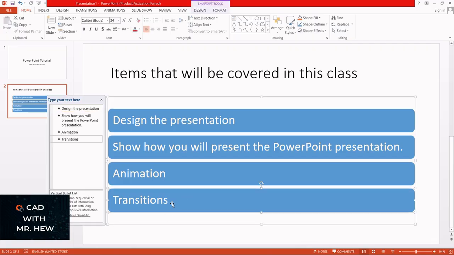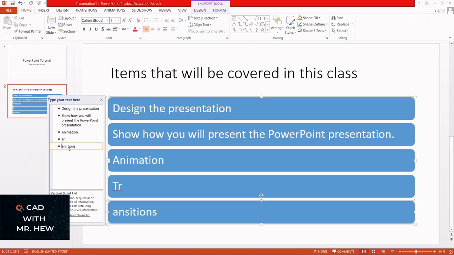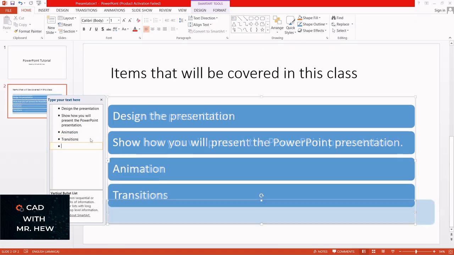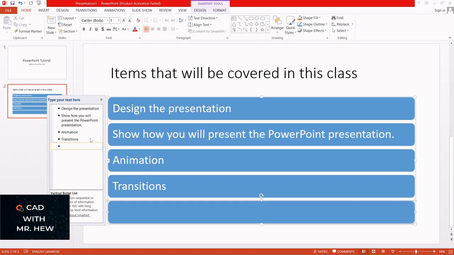All right, now, I'm also going to show you how to add another bullet. So I'm going to click here, press enter, backspace. I'm going to put the cursor at the end of the S here, press enter to add another one. So I'm going to show the second method to present the PowerPoint.